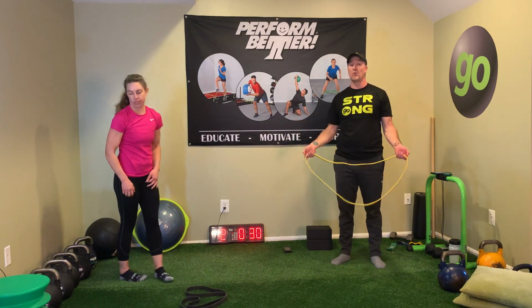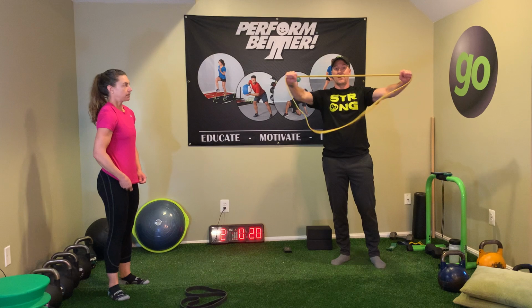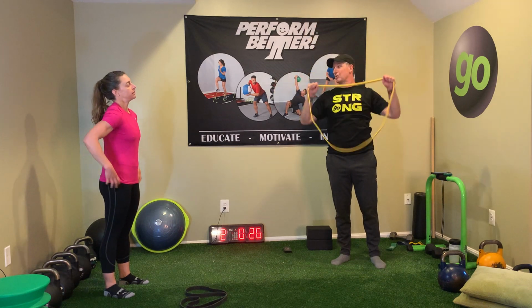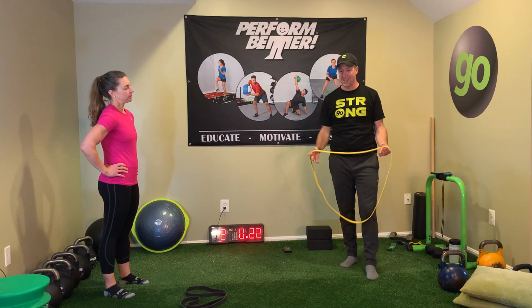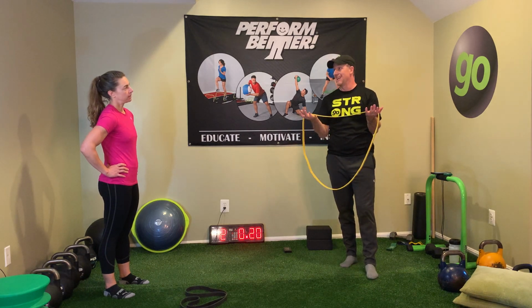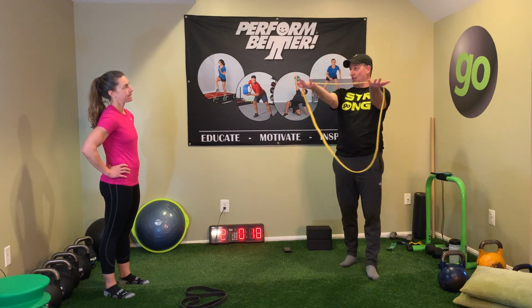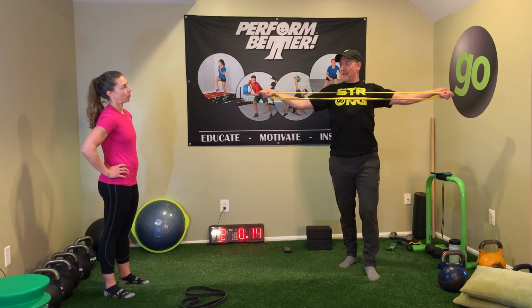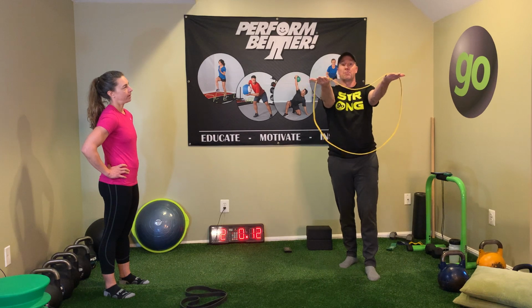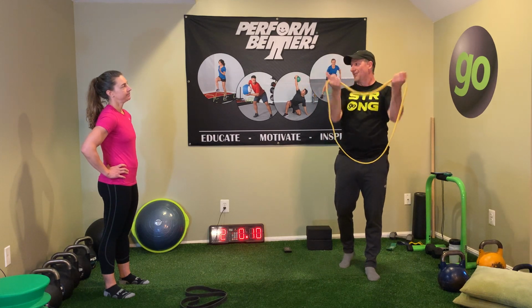The next one we're going to do, we have done band separations. We've done band pull downs. We've done band lots of things to deal with the back. This one we have not done, or at least we haven't done recently. It's the supinated version of our band separation. So you want your palms facing up on this one.